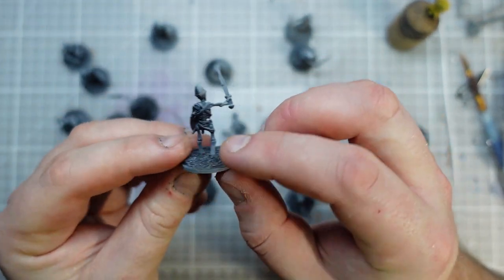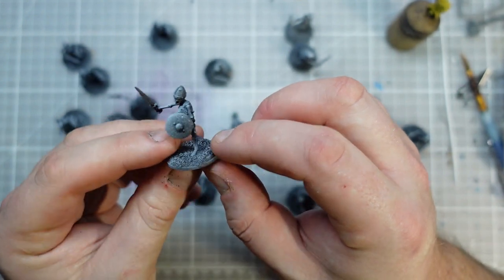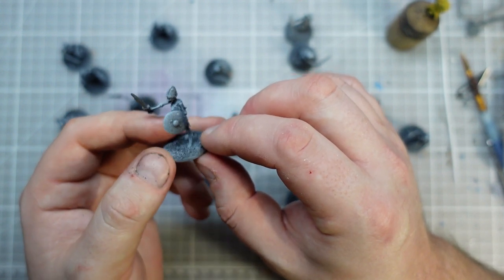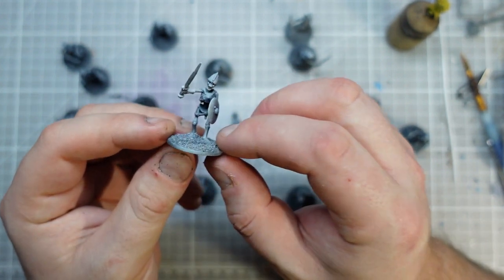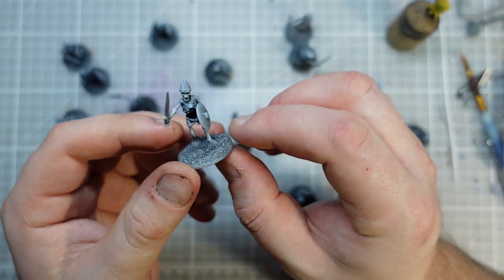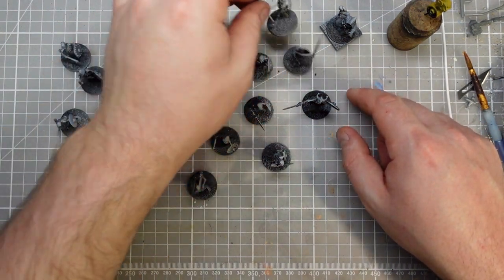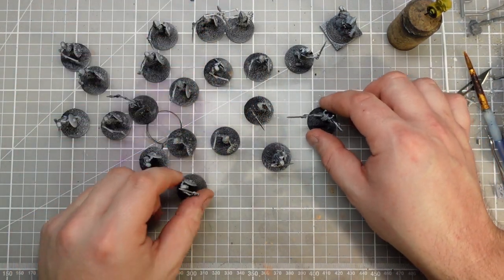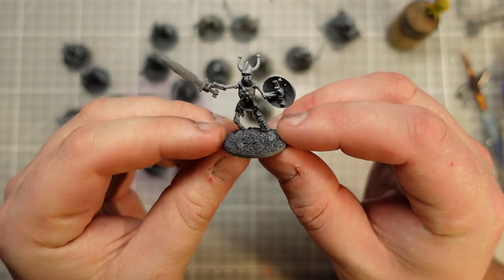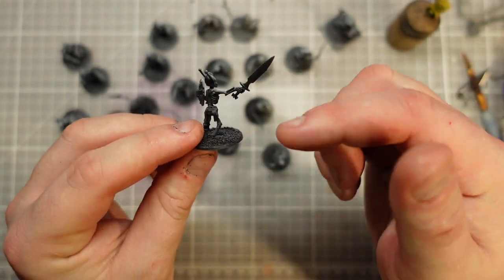Mostly they're going to be bone, obviously. Then we're going to do some little strips of leather using my normal leather recipe, and some sort of oxidised copper for the helmets and shields, and some rusted or oxidised metals on the helmets, shields, swords and everything, which should be quite interesting. There are 20 here. We've also got my little necromancer who might get some paint during this time as well. That's going to be 19 Skeleton Warriors with one guy as an officer and another as a champion, made from the same kit but with a couple of GW parts.